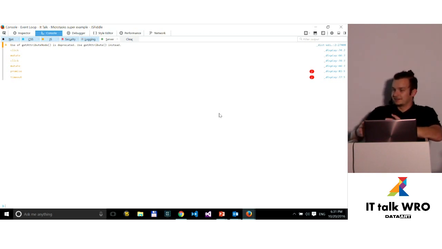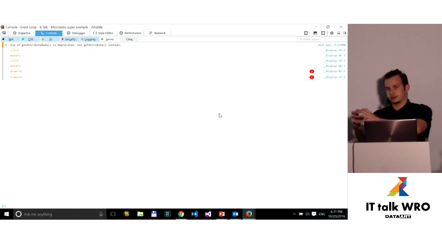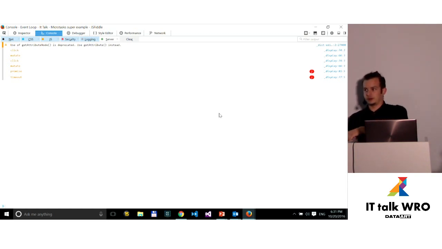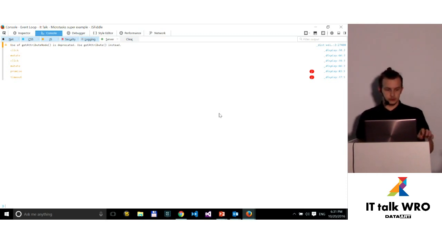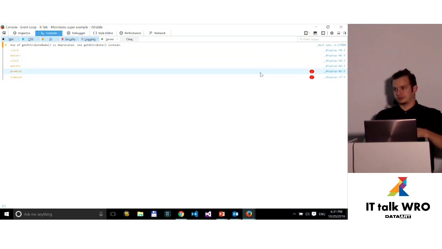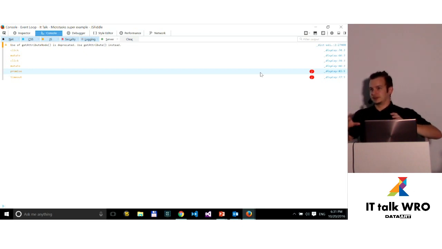So Firefox, and Safari also, do it the same as Firefox. They do it in a different order, because they handle the microtask for promise for some reason in a different way than Chrome does. I don't want to show you what happened in IE, but it also has different things. So the summary of this is, it's unpredictable, and you should really carefully use it in your code, because microtasks are tasks, and they might sometimes blow your mind.